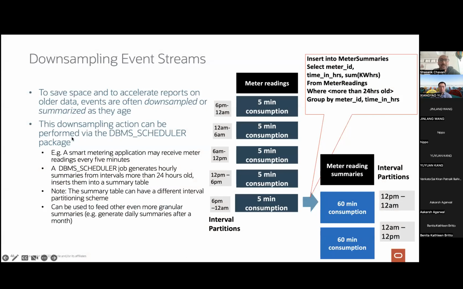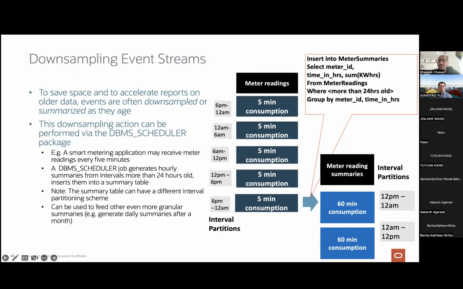The last thing is called downsampling, and this is a very simple concept that says, hey, your meter readings have been these very large 6-hour readings. Every 6-hour reading, you do 5-minute consumptions within a 6-hour partition. Now, I want to summarize all this into essentially 60-minute consumptions.